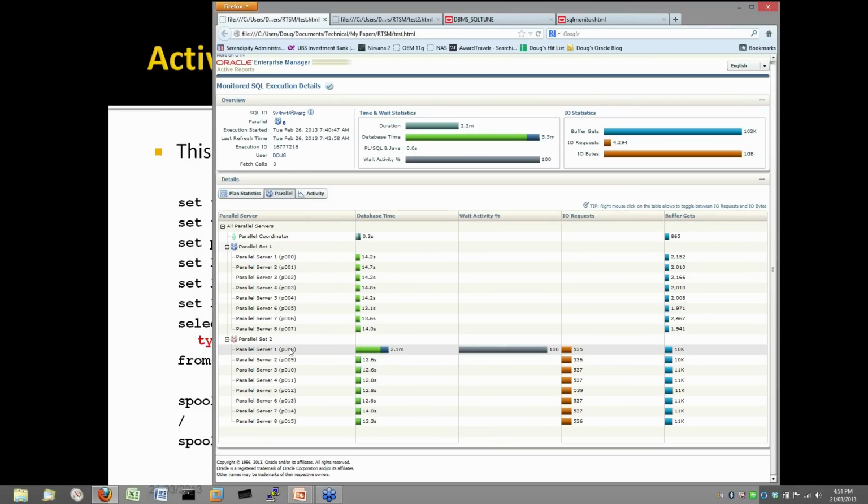Because we've got this limitation and we haven't split our files 8 ways, we can see that this one is performing most of the work, and that's probably not what we want in a parallel query situation. But the important thing is, with the SQL Mon report, this stuff just jumps out at you in a way that it probably wouldn't if you were running scripts trying to work out what was going on against different V$ views. It's just very visual, very obvious.